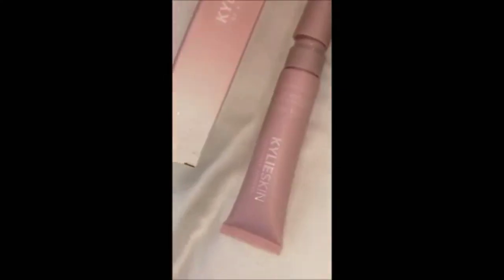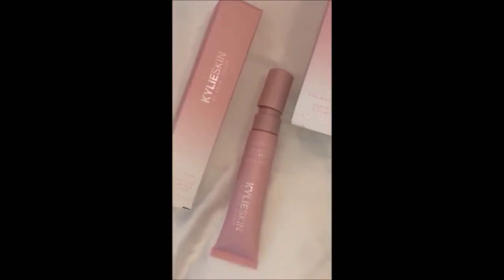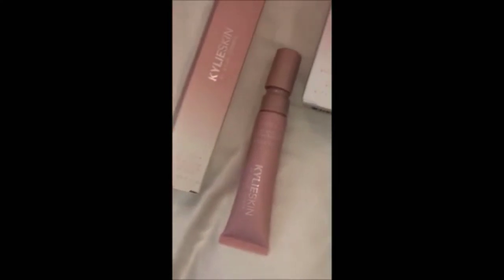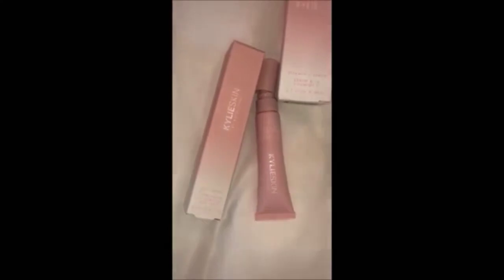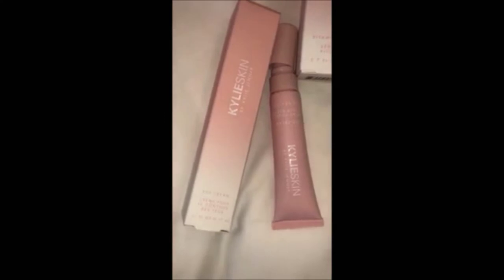This is my eye cream. I opened it up for you guys because it has this self-applicator, which I love. You just squeeze it out and put it directly on your eye. I love that because sometimes putting on eye cream feels like just another inconvenient step, so this makes it super easy and fast. This eye cream is like the ultimate recipe for your eyes — it has green tea, pomegranate extract, caffeine, and vitamin E. So it's moisturizing, brightening, and reduces puffiness. It's pretty much my secret for a long night out.